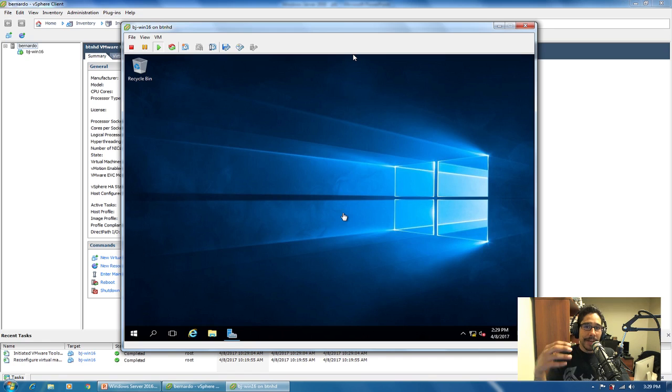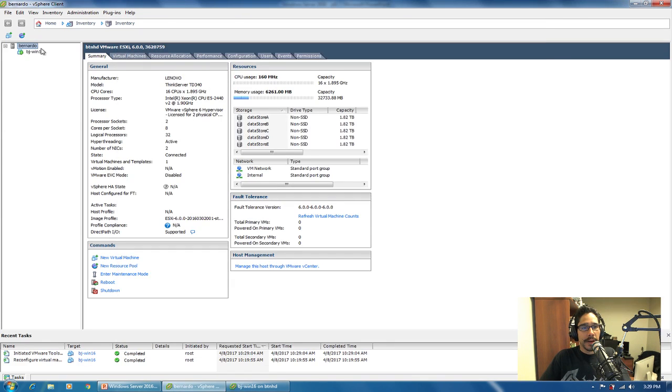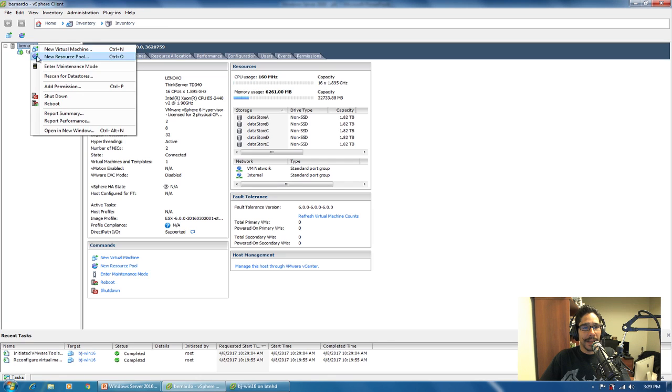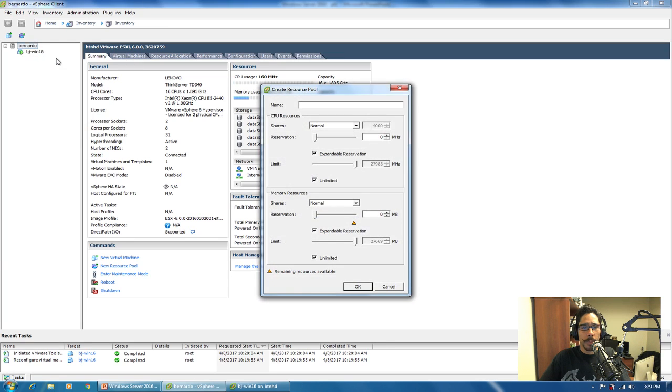Now, I'm doing everything internally, so because I'm using ESXi, I like to right-click and just create a resource pool. My resource pool is considered my folder. If you guys have seen a lot of my MDT folders, I am a huge folder maniac. I love folders for some reason to keep myself organized. The only way you can create a folder is if you actually have vSphere, vCenter.